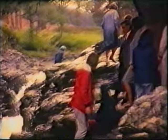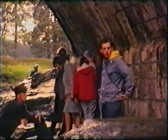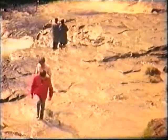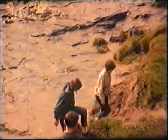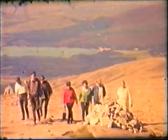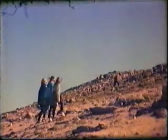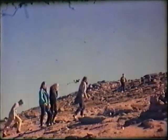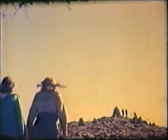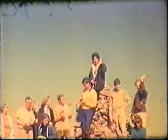It looks as though it's raining there now, and they're sheltering under the bridge. And then away back to the coach. The sun's shining now, so it's better. And then for those who are really energetic, and you do want to be ready for plenty of exercise in Scotland, there is the opportunity to climb up to the various high places that are all around like this. Visit to the Cairngorms and the other high points of the Highlands. Obviously a lovely day here, with the sun shining and the sky blue, just the day for doing it, and the reward of those who keep on to the end, glorious views from the top.